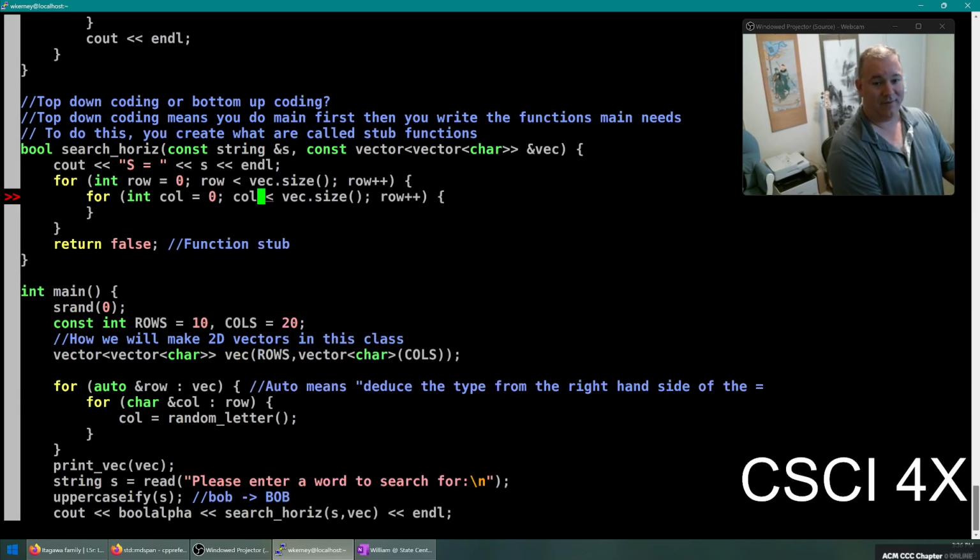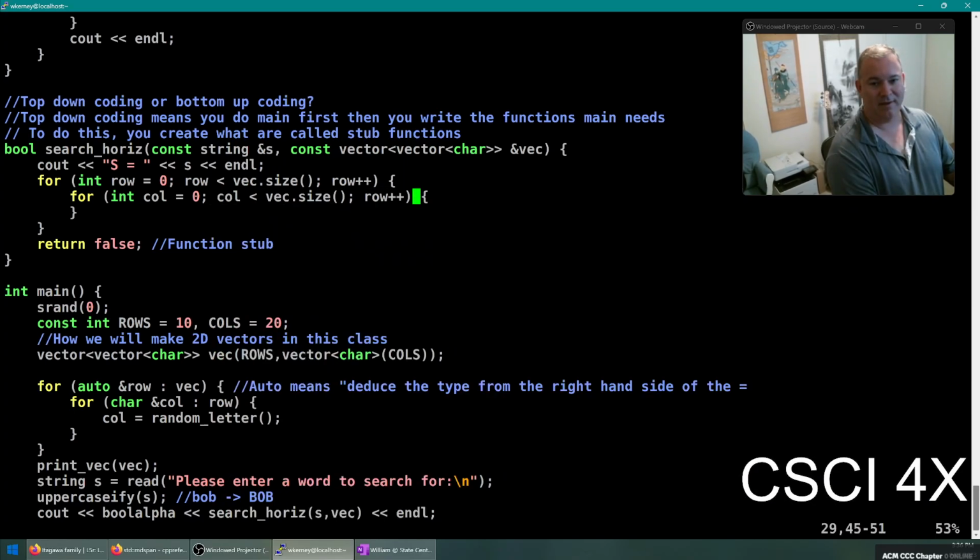Now, this is a bug, by the way. Column plus plus. I am going to leave that bug in there, and we will use this bug as an exercise on how to debug and how to find the mistakes.